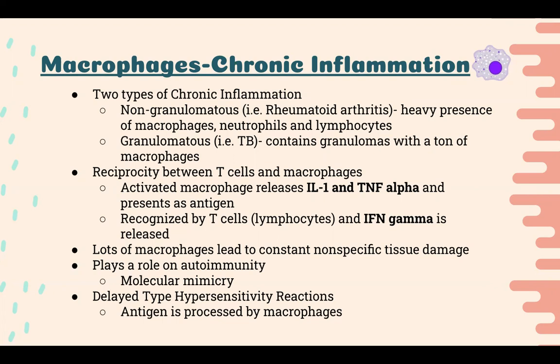An antigen-presenting cell would then present the pathogen's antigen, which is recognized by our helper T cells, leading to the activation of macrophages. These activated macrophages then cause non-specific damage. Macrophages process the antigen involved in delayed type hypersensitivity reactions as well, which stimulates Th1 cells. More macrophages are then recruited to the antigen site by chemokines and IFN gamma.